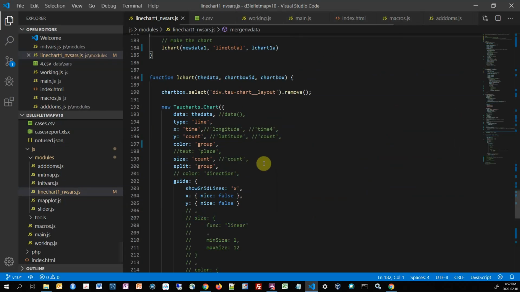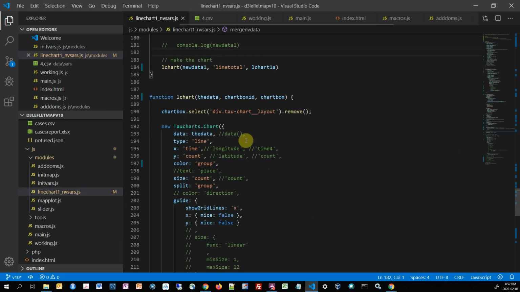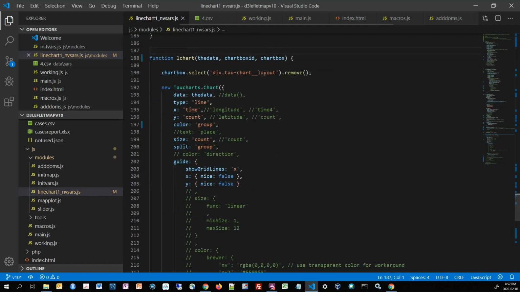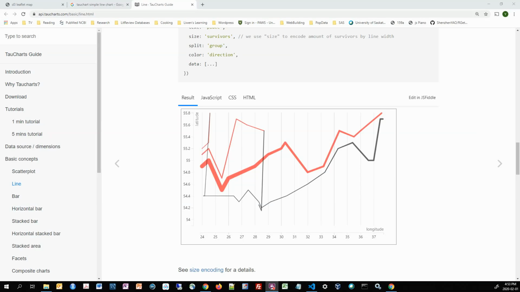By the way, this type of chart can be found on the Tall Charts website, and that one is pretty cool. Basically, it is rebuilding that famous chart of Napoleon attacking Moscow and then retreating from Moscow, and how his army changed and shrank in size over time. Here we go. This is the original chart example provided by Tall Charts.